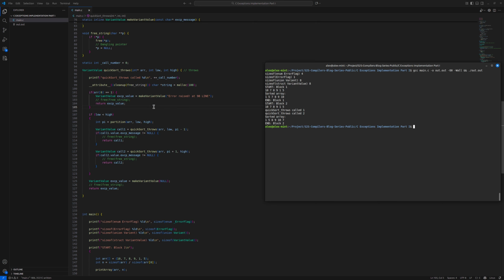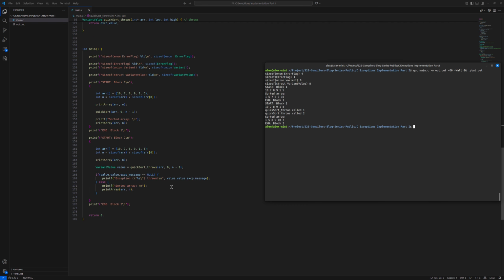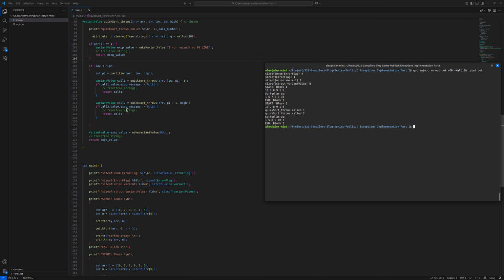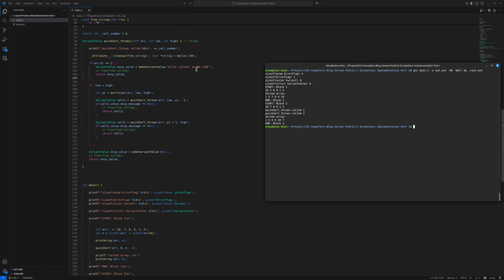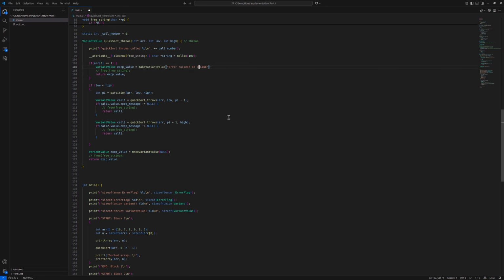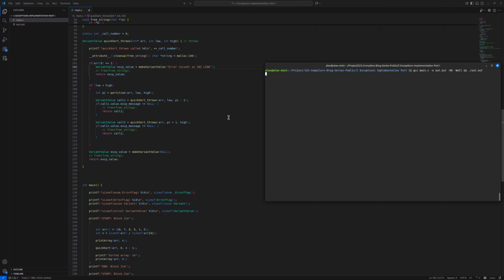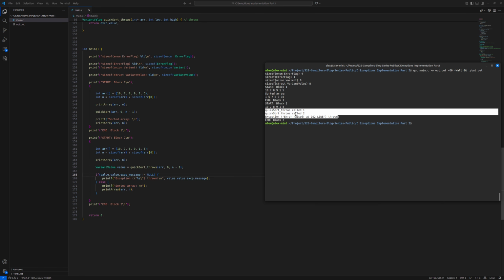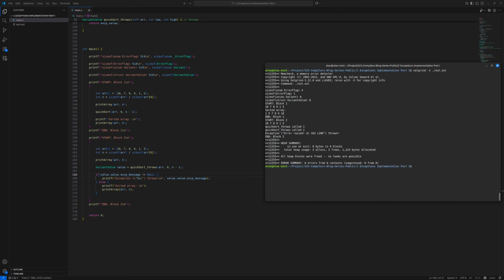Oh, one second. Where's my exception thrown? That's interesting. We should be seeing error raised at line 102, but I'm not seeing that. Value dot. Oh, if it's not equal to null, my apologies. So that is now all good.